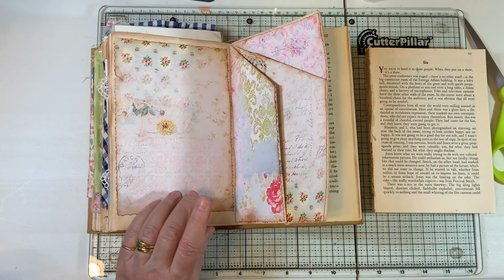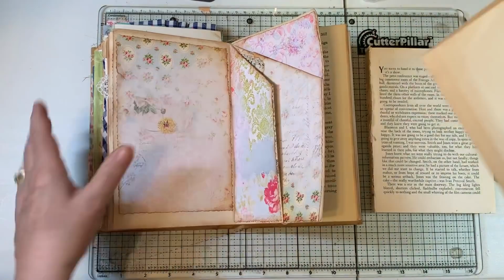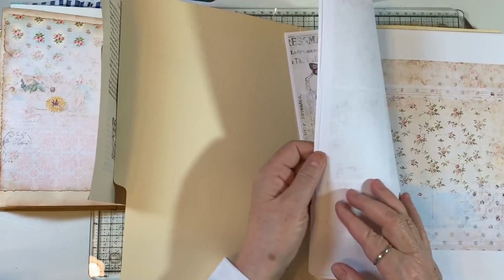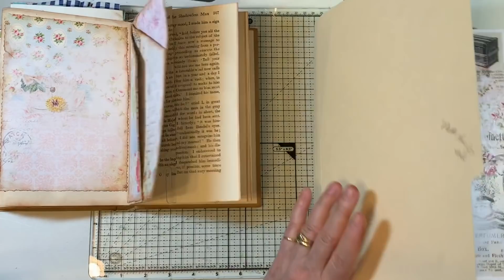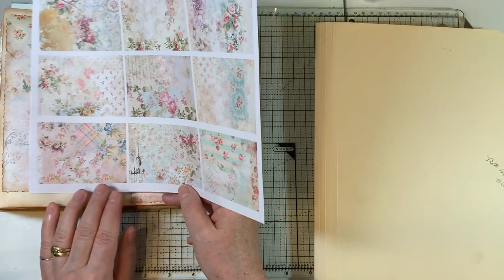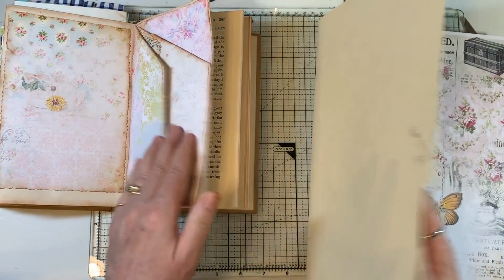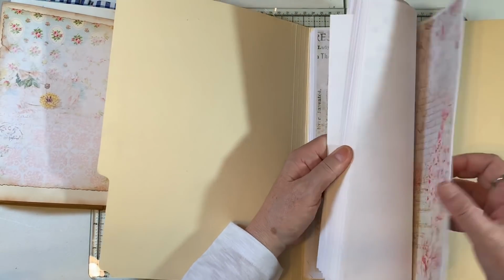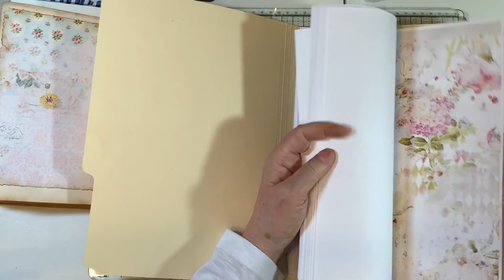You know what I'm thinking? Where's my antique papery file? Okay, I had this thought because I came across it as I was looking for my papers. I have these, and I was thinking about maybe making a little pocket right there. This is not on heavy paper. Do I have one on heavy paper? That is the smaller. I don't know that I do.